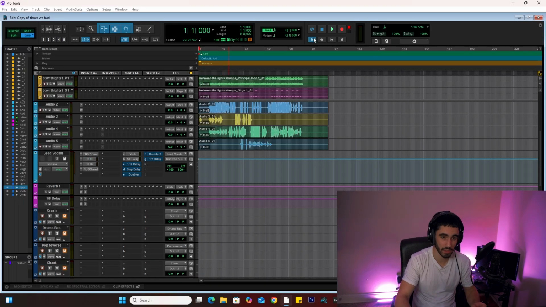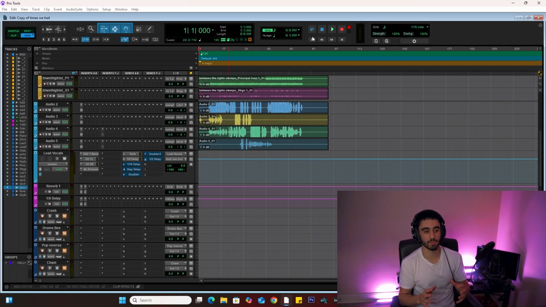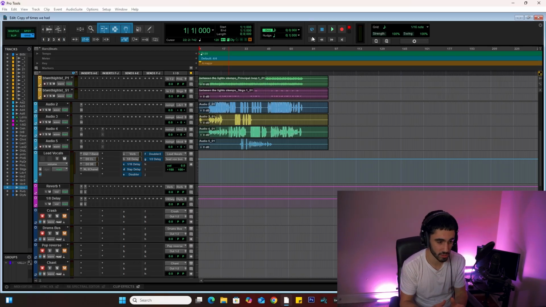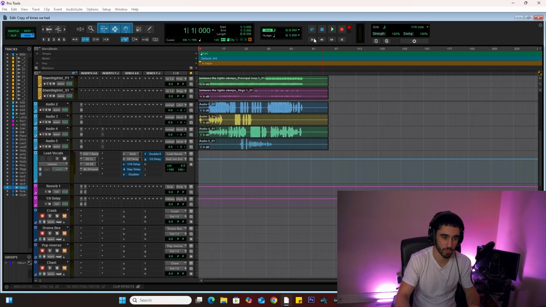The good thing about that is once you have your wet stems, you'll have everything. So you'll have the output of your reverbs and effects, and when you play the session back, everything will be cohesive, and you could still adjust things.